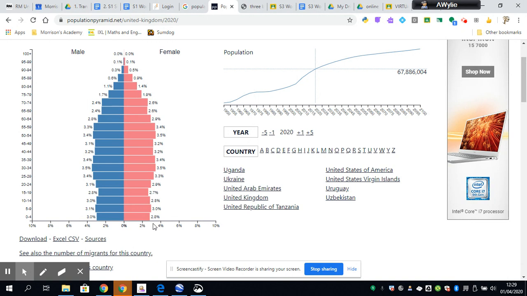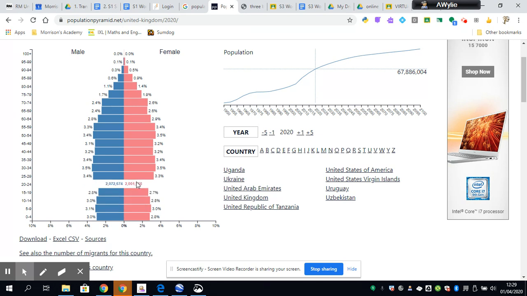If I then wanted to compare that to the 15 to 19-year-olds, I would see that there is 2.8% males and 2.7% females, giving me a grand total, if you add them together, of 5.5%. So slightly fewer in that age group.